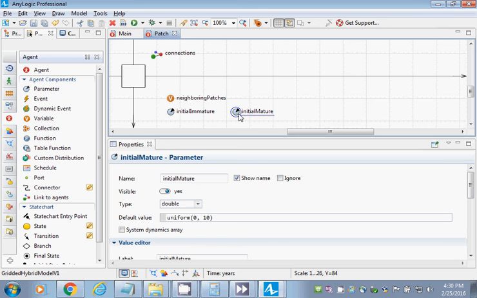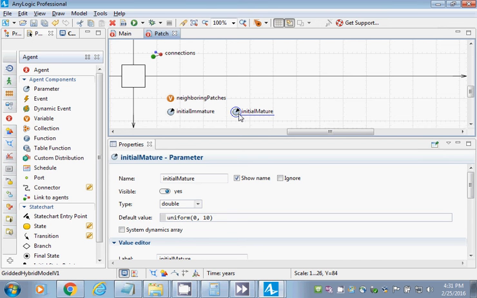So within patch, we're going to go to System Dynamics and add two stocks. One is going to be immature, and that should be to the left. The second one should be mature, and that should be to the right. And they should be roughly aligned.